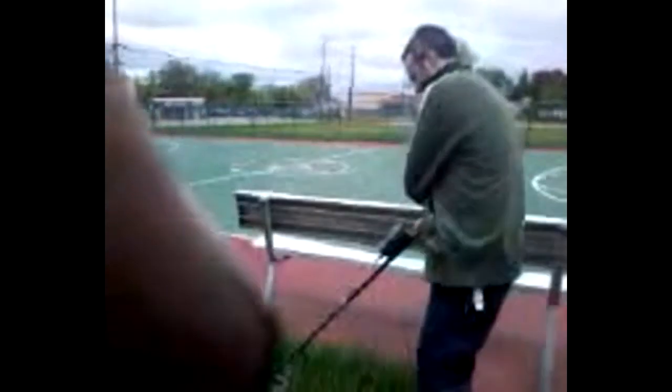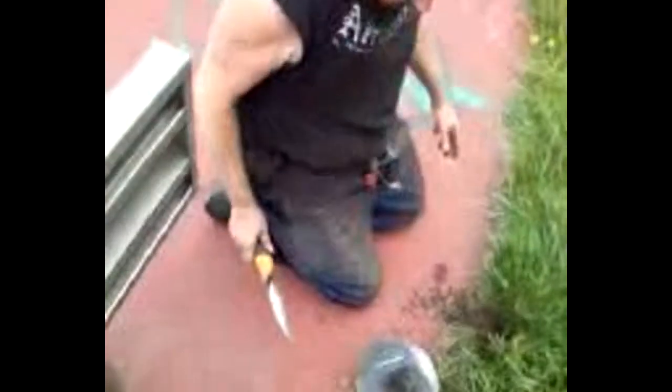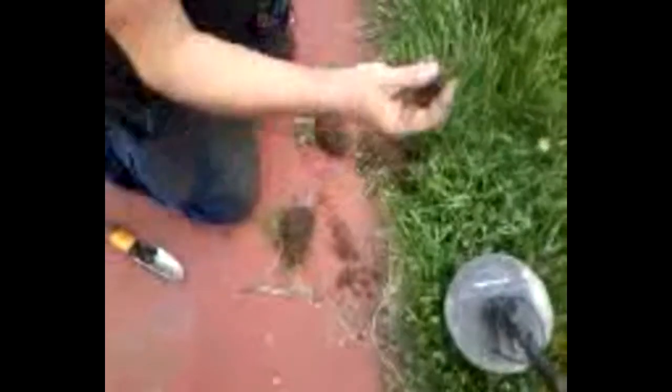This is what metal detecting, beginner to beginner, is all about. Oops. Got something. I heard it. Hate that. Aha. All right. I got an idea. Okay, move this up. Right there. It went right along the edge here. Let's see. It's in there, isn't it? There it is. That's it. We are not winning today at all.